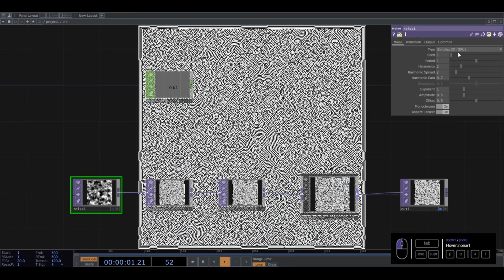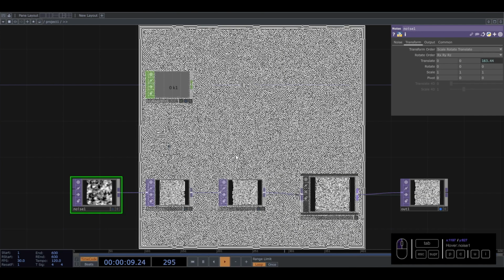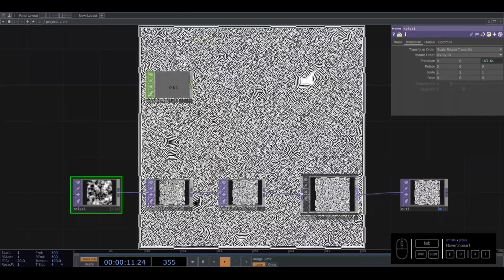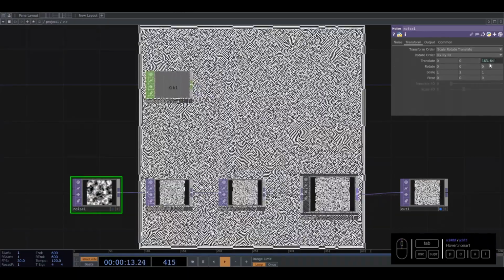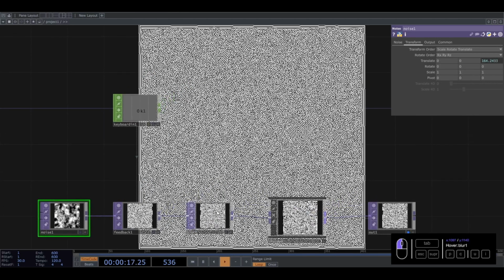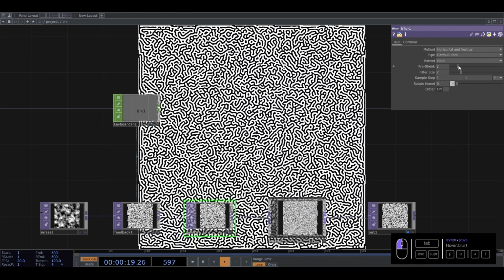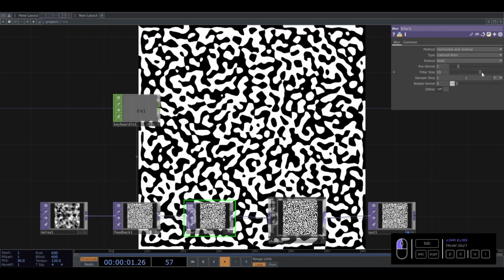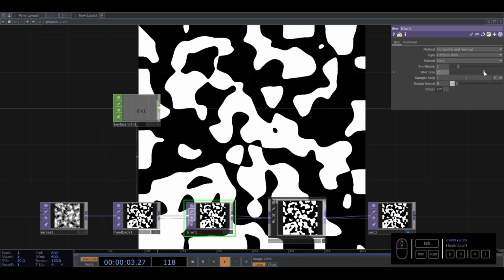And what else can we do? We can animate it with absTime.seconds multiplied by 0.1, and every time we have something different. So you can see, even when I'm moving the noise, nothing happens too much here. We can change the blur, so you can see what's going on.